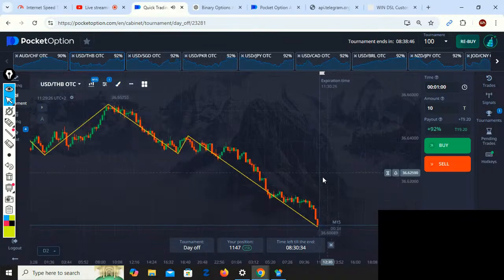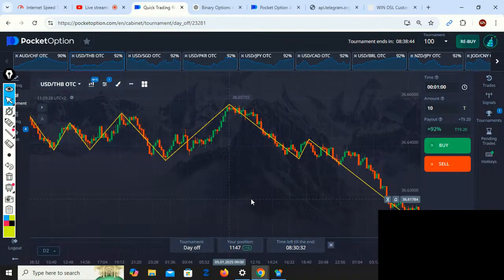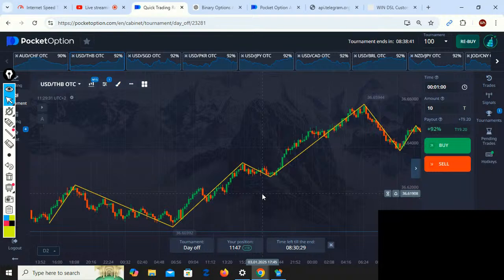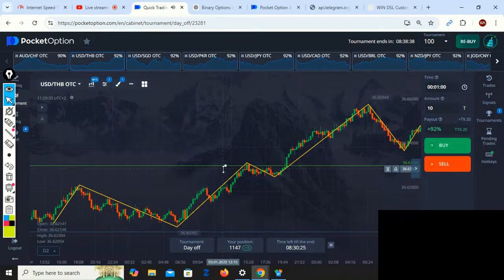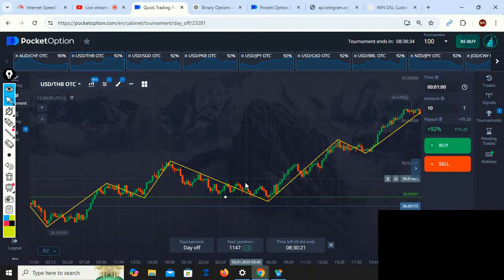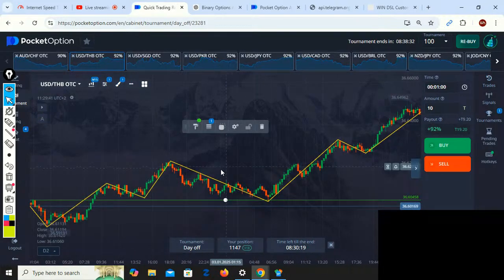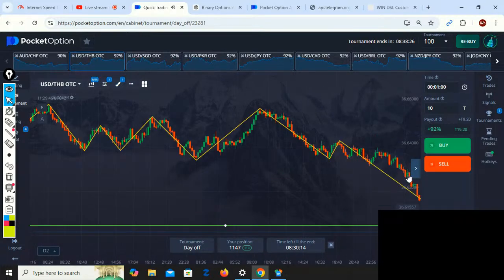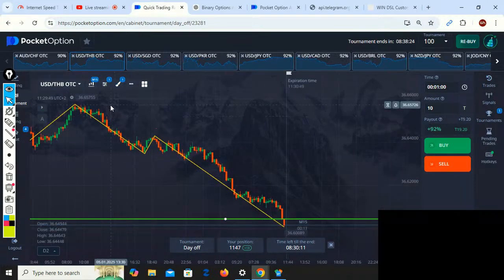I need to see a rejection area from a support or supply zone or demand zone, excuse me. So this is it. See over here, look at this beautiful demand area. Okay, see that? So from this point, you have a potential currency pair to use for your strategy.